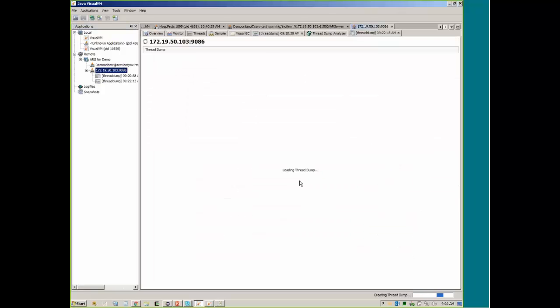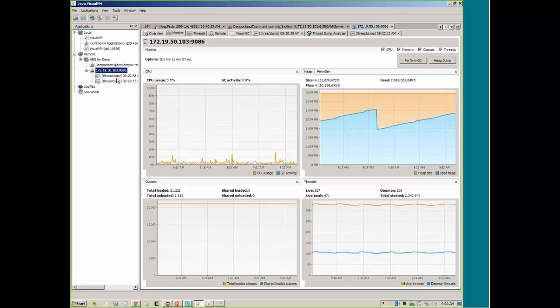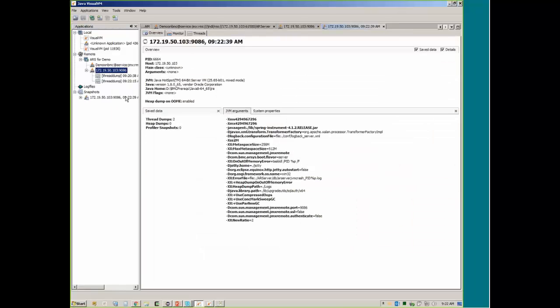See, it's loading, parsing my dump. So now that I have 2 dumps, right? Two dumps is like having 2 photographs of a movie. It's not going to give me context to interpret this. But at this moment in time, you right-click on here, take an application snapshot, and this is the cool feature. When you take an application snapshot, any T-dump that you took earlier will be embedded in it, okay?